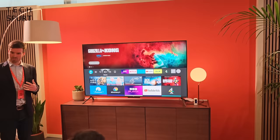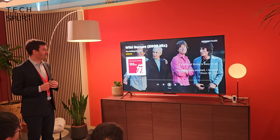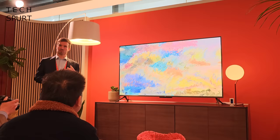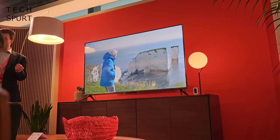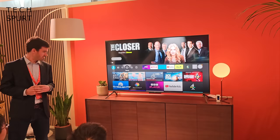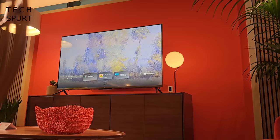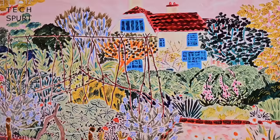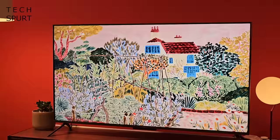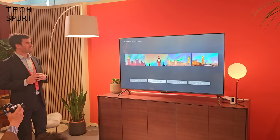Amazon also decided this would be a wonderful week to throw some new tellies at us. Say hello to the Fire TV Omni QLED, boasting a tasty 4K display with clever features like adaptive brightness, as well as a choice of four sizes between 43 and 65 inches. You've got HLG, HDR10+, HDR10 Plus Adaptive and Dolby Vision IQ support. Not exactly shocking given this is Amazon — the telly also offers Alexa far-field voice control, so you don't even need to bother turning your head to look for the remote. The Fire TV Omni QLED runs Amazon's ambient UI with a massive range of screensaver options, including fancy artworks from famous dead people and dynamic screensavers. Alexa can even generate a background on demand using AI — like these fabricated photos of London with some crazy Northern Lights action.